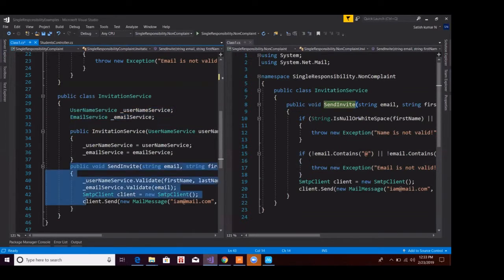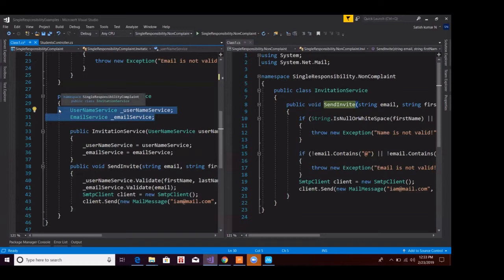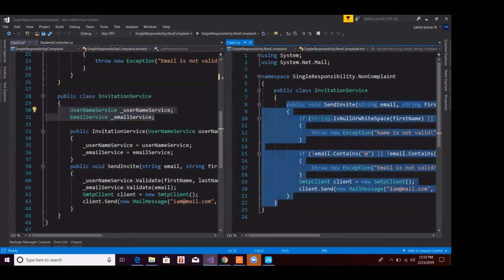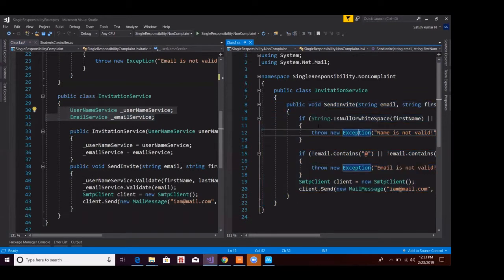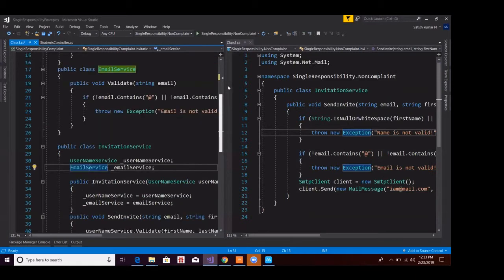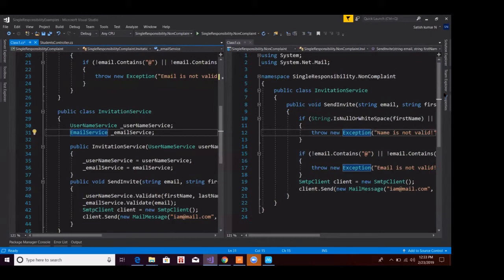And send invite, which is going to consume these two validations, can be abstracted, so I just have to call this contract, and whatever changes happen, I'm not going to get affected, considering that this person has dealt with his responsibility in a clean fashion. So here on the right hand side, you see the older one, which has multiple responsibilities, and here on the left hand side, you see the same responsibilities given to individual classes and dealt with in a different way.